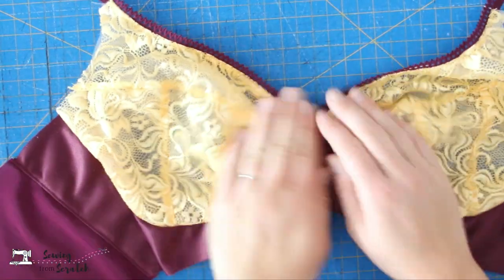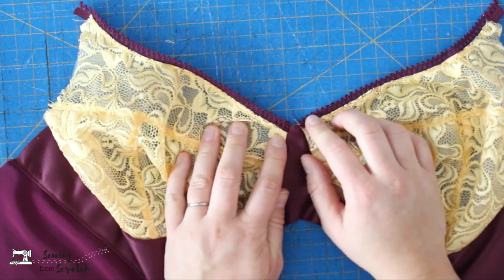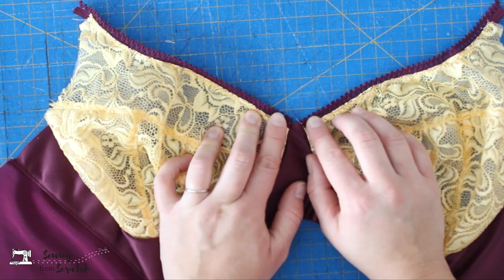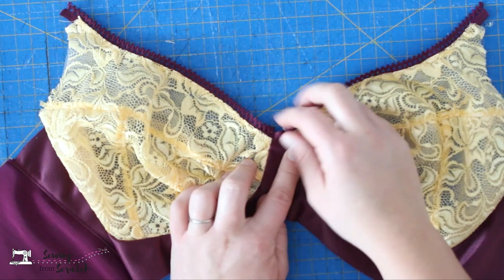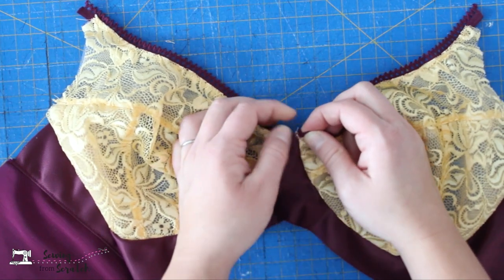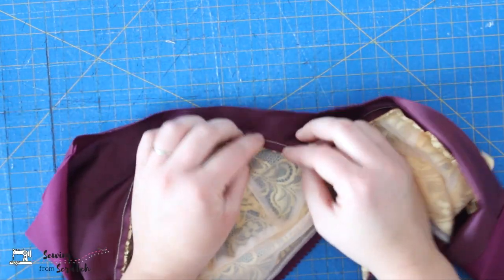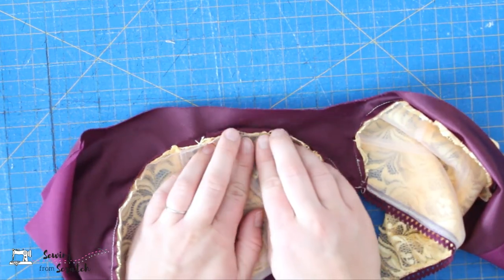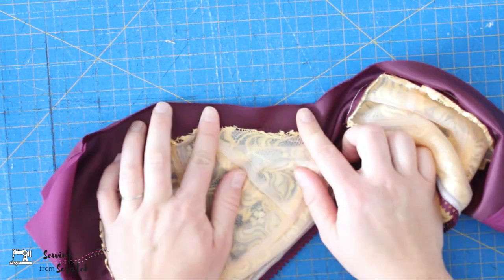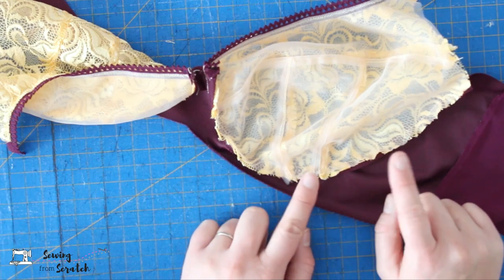Okay, so that turned out pretty good. I would have liked the elastics here to be a little bit lower, but that's all right. I think it's just because this is bigger than what we took off there. It's not worth redoing, I guess, is what I'm trying to say. I did have a little bit of issue there. I had to seam rip and fix. I forgot to change my thread back to burgundy, so I have the yellow there, but that's okay because this actually gets pushed down and then covered up, so we don't have to worry about that seam allowance. I will switch back to burgundy though soon.